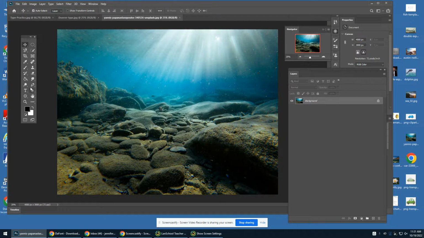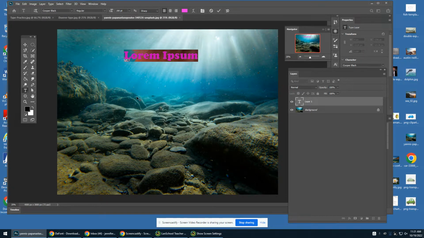You're going to go get your type tool, the big T, in your tool palette, and we're going to use the first type tool, the horizontal type tool. Now what I'm going to do is simply click and release to set my cursor. I am not going to draw a text box. Text box is unnecessary for us right now. You're going to see this Latin phrase pop up. That's just the default. It's okay. I want you to type your name. It can be your first name. It can be your last name.